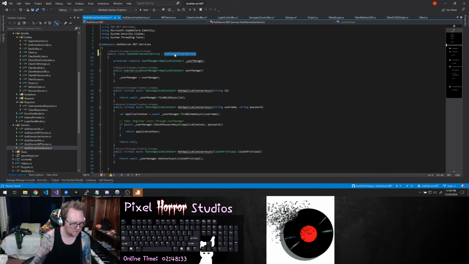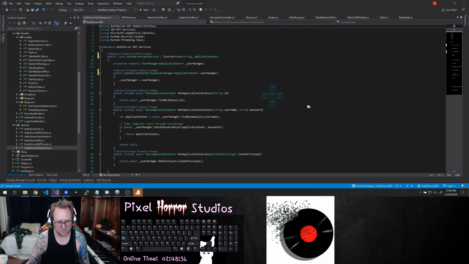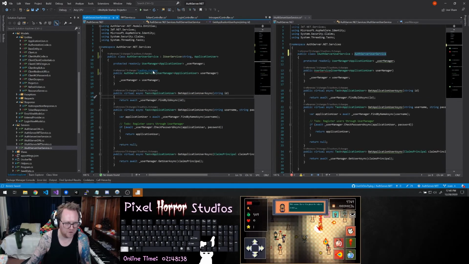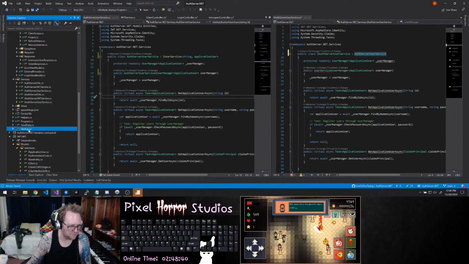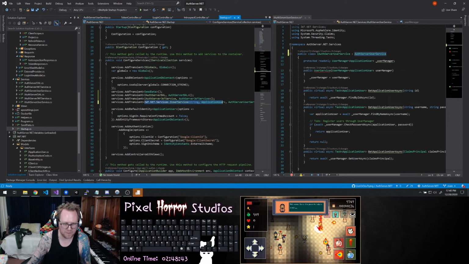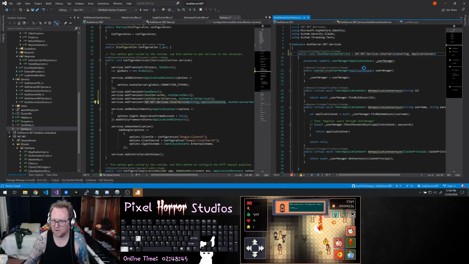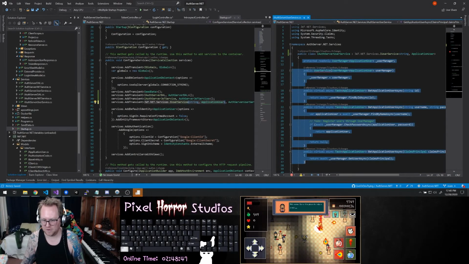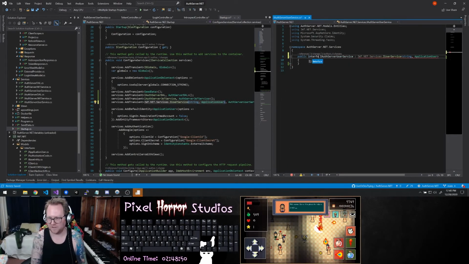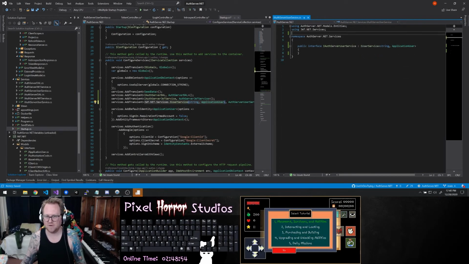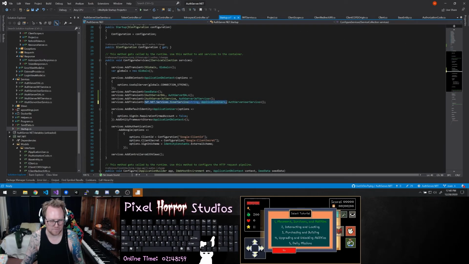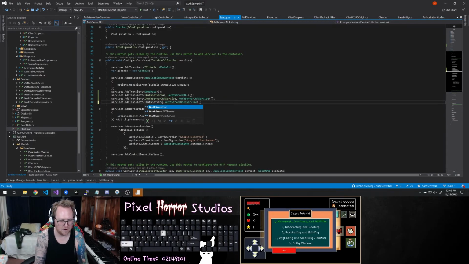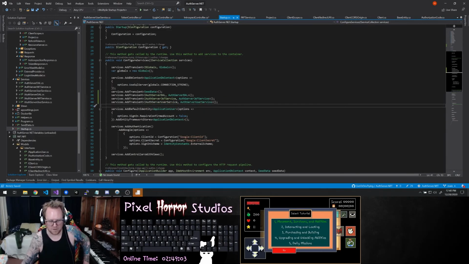I'm sorry, just we want to inherit from, where did it go? This. And we want to make this an interface. Beautiful. Okay. So basically, you have to make sure.